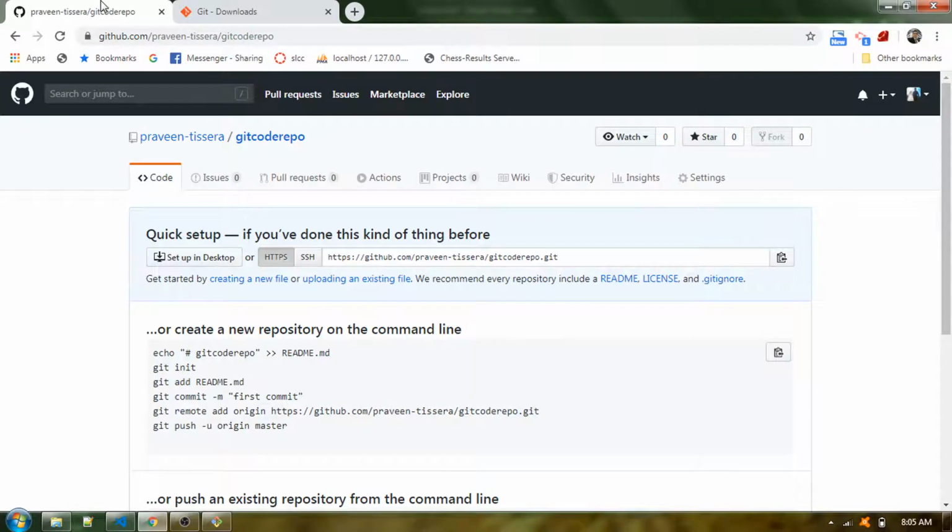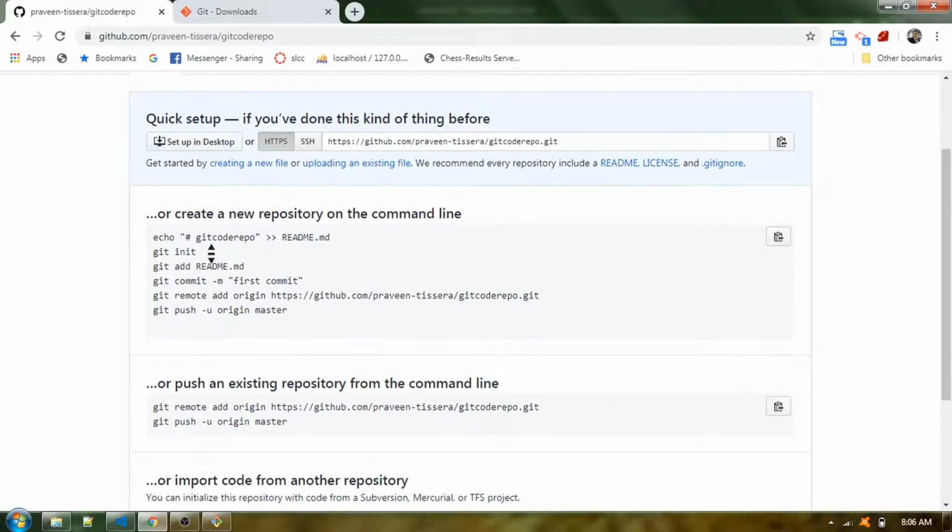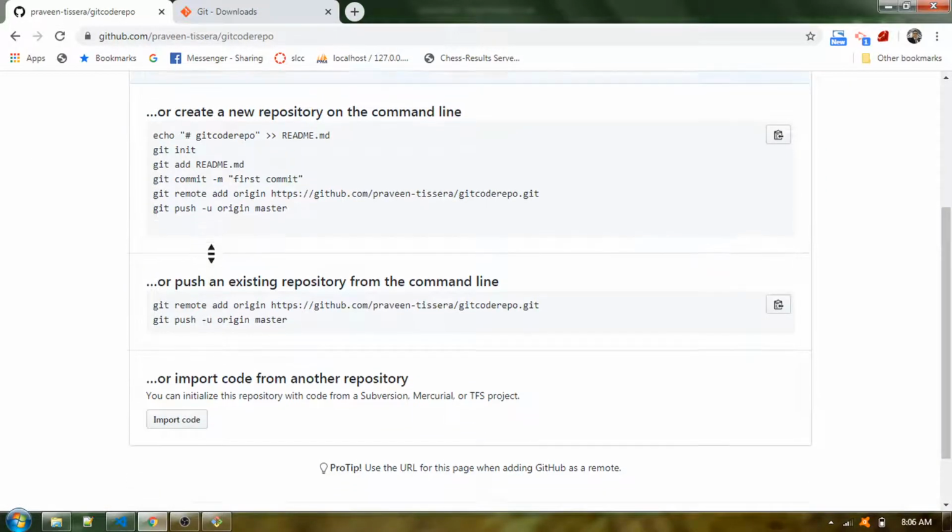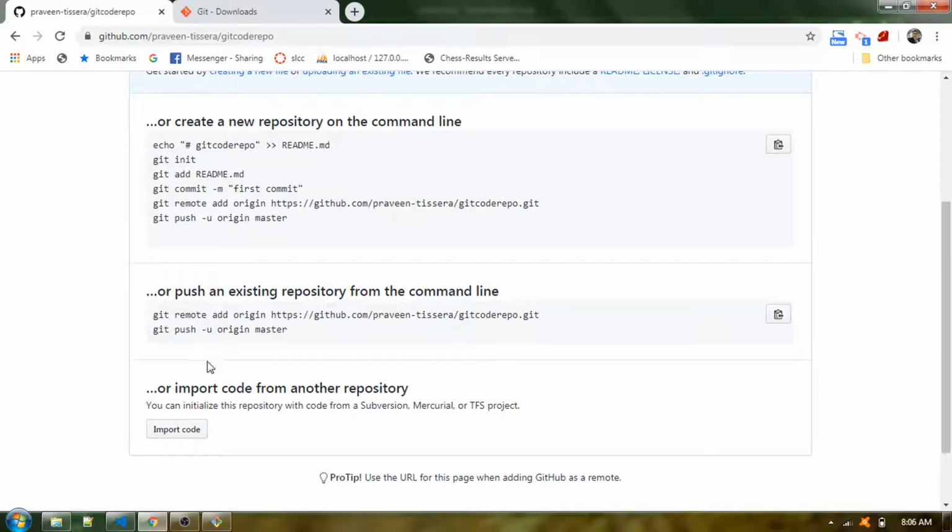So if you go into the repository that we created right now, you can see there is a quick setup guideline available. There are three types of setup guideline they provide. One is called create a new repository on the command line, or push an existing repository from the command line, or import code from another repository.